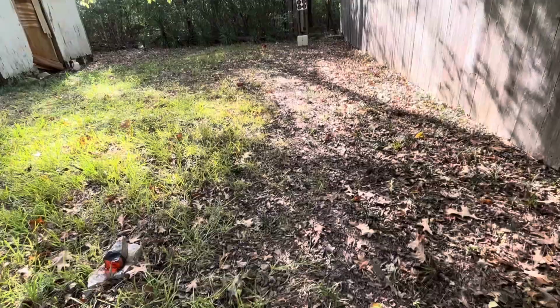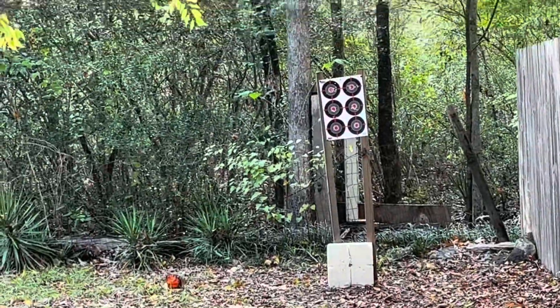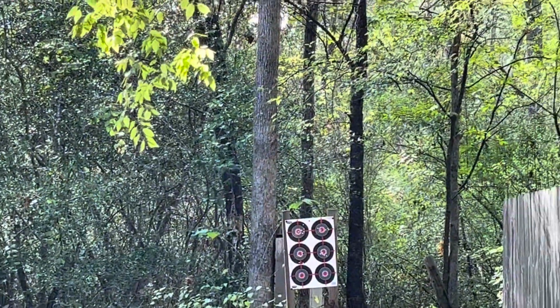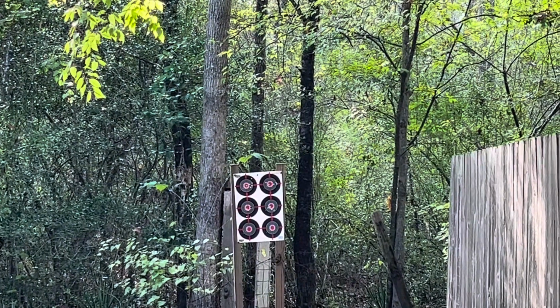RWS 5.2 grains pointed pellets. They're not the best, but they probably will shoot a little bit flatter. Now the stones right here haven't passed it. So see me moving up, it's not that. Shooting to the right, target, the bottom.